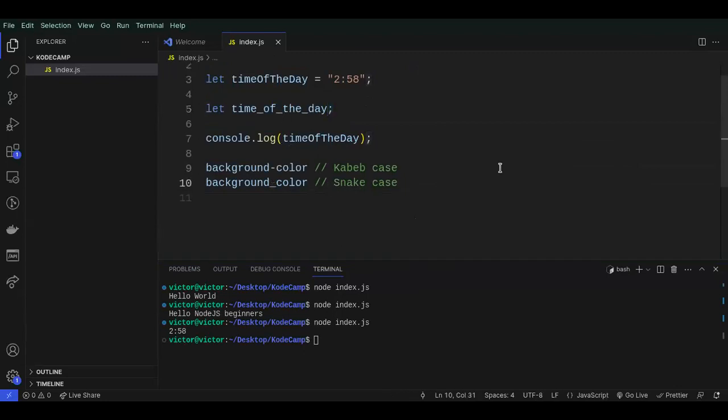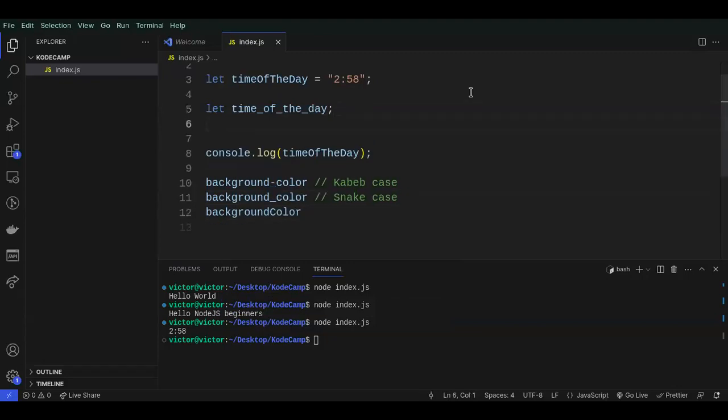Then we also have camel case. Camel case is what I'm using here. So if I want to use camel case to name my background color, I'll say background color with capital C. I already did this here with time of the day.